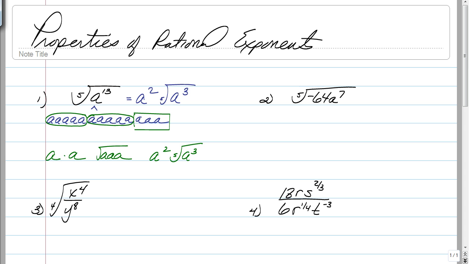Number 2, this is odd, so it is allowed to have a negative on the inside. So we can just go right ahead and pull out that negative. So now we have a negative 5th root of 64 a to the 7th. But to make this easier to simplify, why don't we rewrite 64 as 2 to the 6th power. And now, a to the 7th. So how many times does 5 go into 6? It goes in once. So we can pull out a 2, but we're going to have to leave a 2 on the inside because 5 goes into 6 once with the remainder of 1. Now, we can ask ourselves, how many times does 5 go into 7? It still only goes in there once, which is going to leave us with 2 on the inside. 5 goes into 7 once with the remainder of 2. And that's it. You've simplified the 5th root of negative 64 a to the 7th.